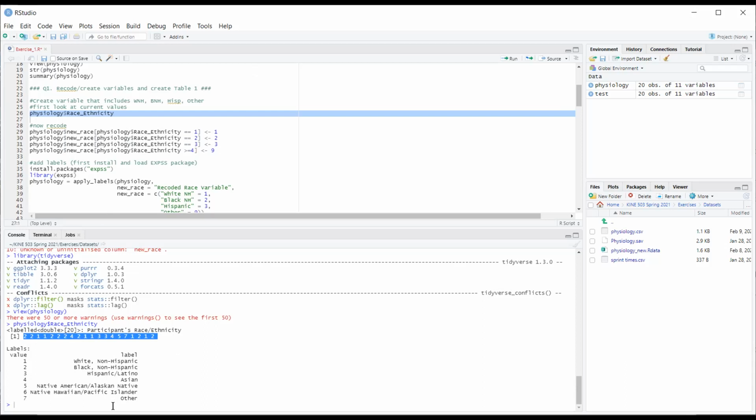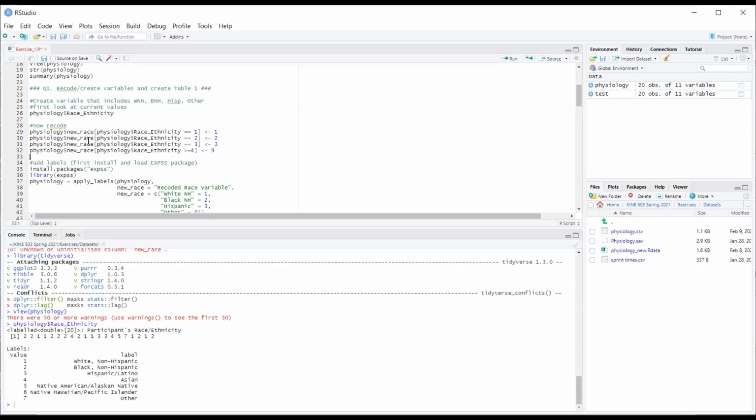So when I imported this SAV file and then exported it as a CSV file, it probably lost some of that information. Gotcha. But that's okay. Your code will still run, and then we're going to add labels so that we should be able to see the final variable. Your final race variable should look something like this.